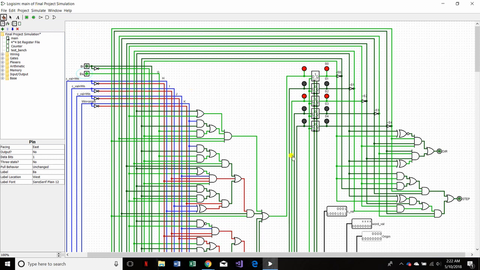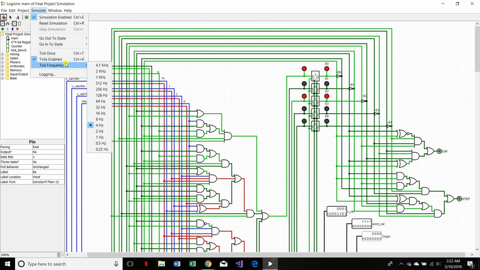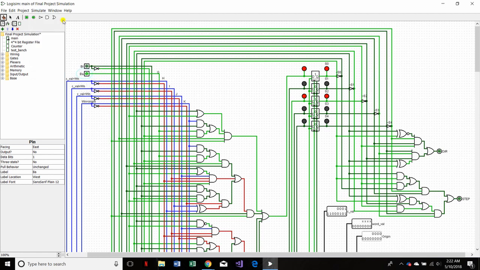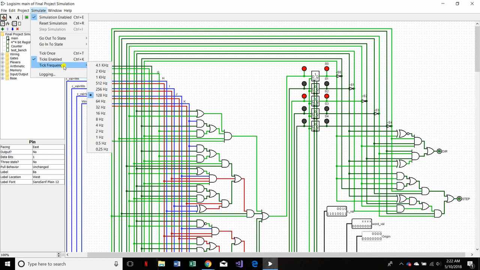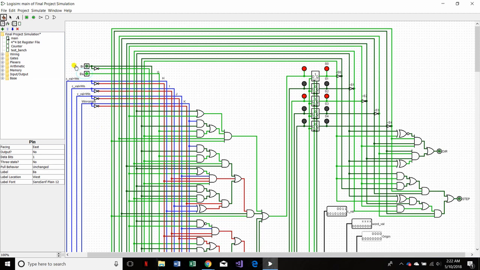So let's speed this up so that it can have a value that we can actually see or write to word 1. So we have a value written to word 1 that is different than word 0.